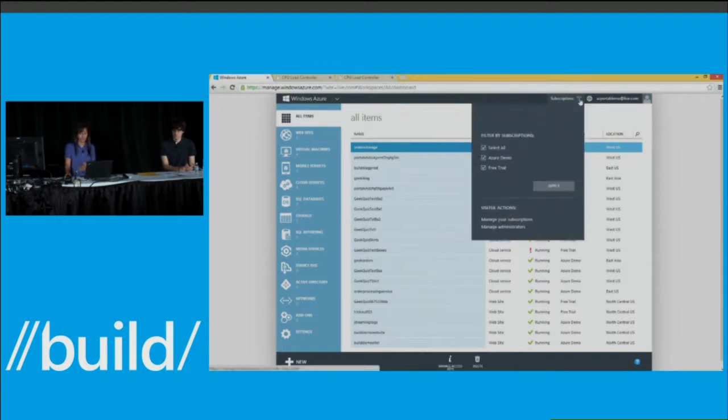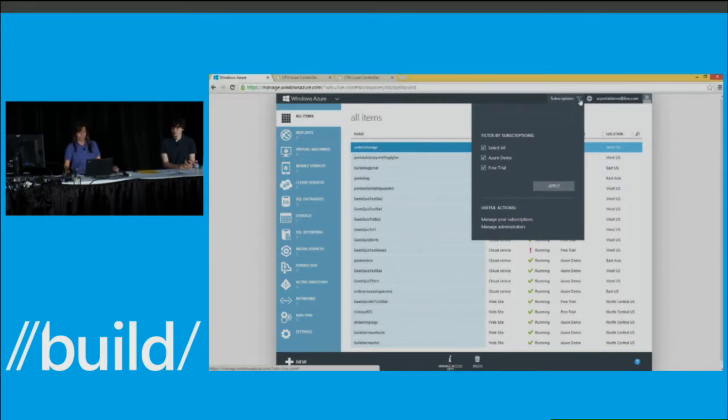Notice up here that we have a subscription filter. We've heard from most Azure customers that they definitely have more than one subscription that they're managing at any given point in time, roughly 1 to 2 subscriptions. The long tail goes all the way to 150, 200, sometimes 300 subscriptions. So the feedback we've gotten from customers is, please give us a way to filter our subscriptions, because otherwise it's going to be a nightmare for us to manage the set of services we have on Windows Azure. So this capability allows you to filter the subscriptions you have, such that you can entirely filter the portal to the subscription that you want to look at.